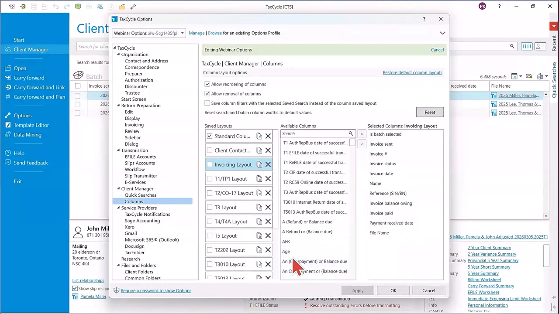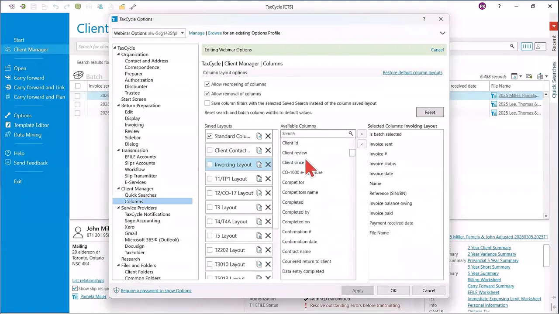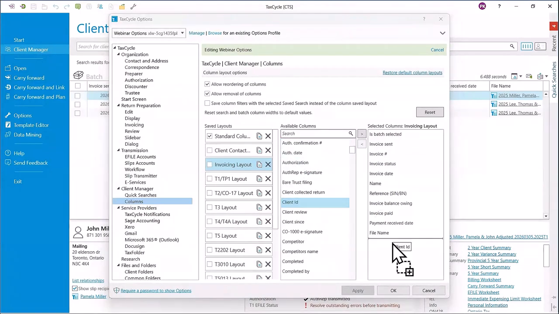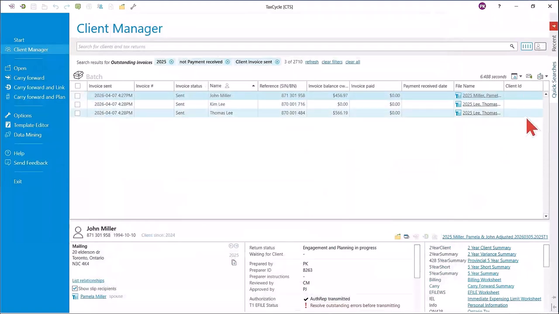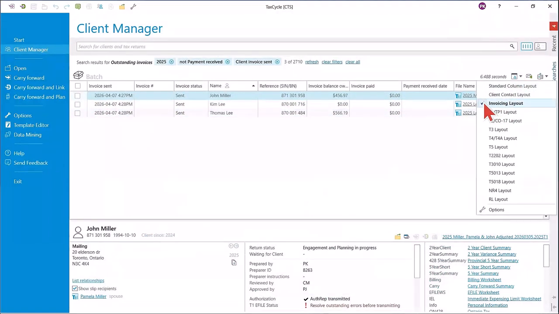For example, if I want to see a client ID in it, I can add a client ID. If not, I can remove it. If I select apply, you can see that I have a client ID now here. And I can ensure that I have selected the layout that I want to see.